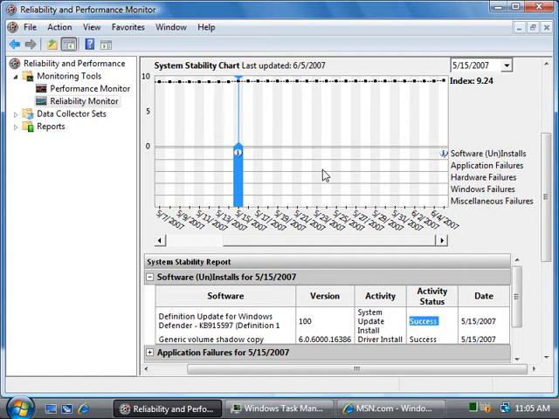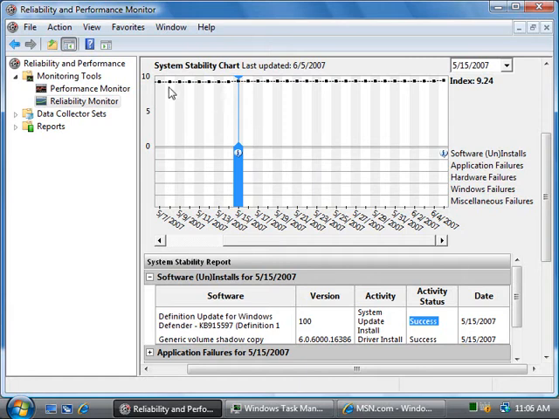and it will show you exactly what's happening with your system when these conditions occurred. Now, what I really like about this tool is it enables you to go back over the history of your machine since you first installed Vista and see what happened when you started experiencing problems, and then perhaps you can go and address that problem.